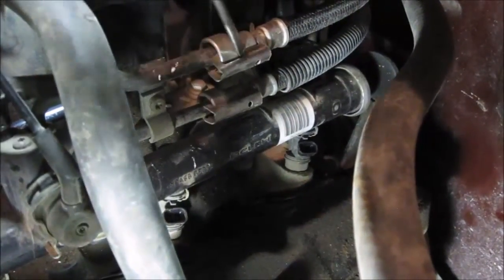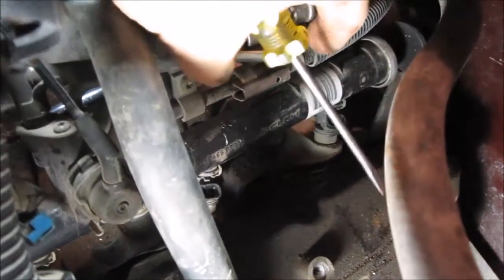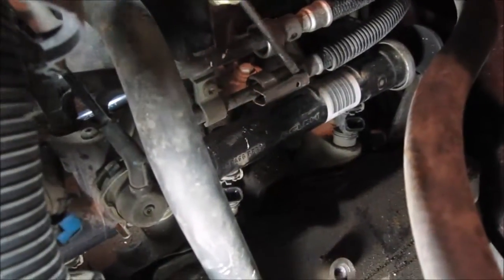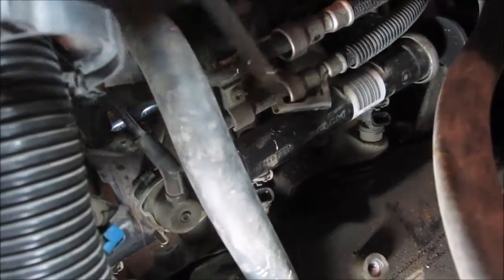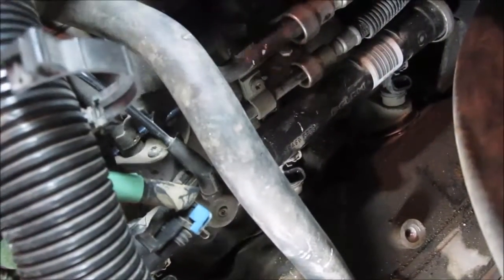You just use a screwdriver to kind of get in and pry the little safety retainers off. And it just slides back, comes off, and then we do the same thing on the bottom one. Pop it back, and just slide it back and slide it off.